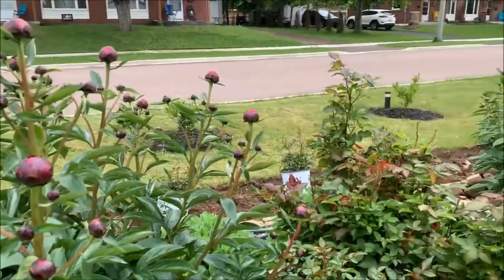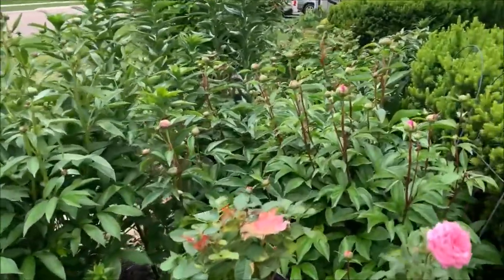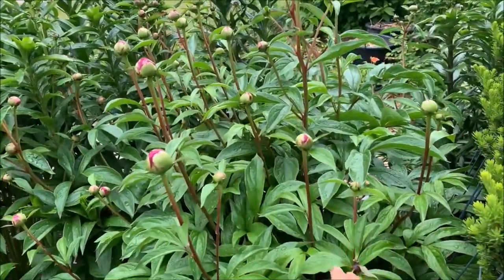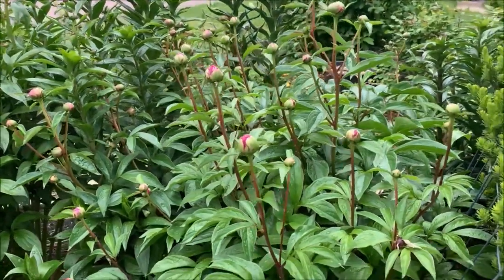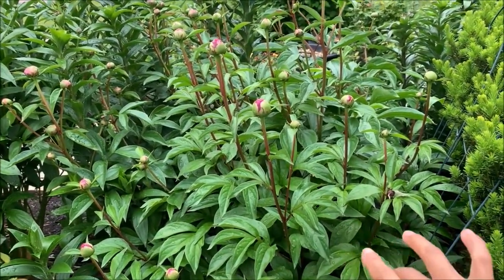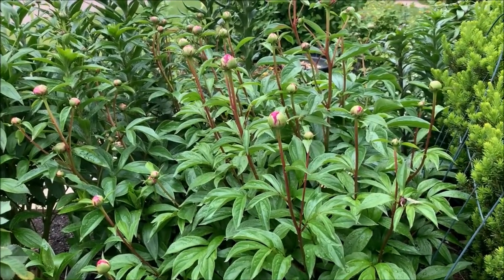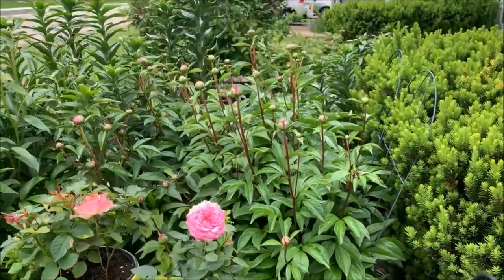Back over to this side. So these were transplants. This is a pride and joy of mine. These are single petal peonies. There's two varieties on this side, which I planted from roots. I'm particularly proud of these ones because when I first planted them from roots, that summer nothing happened. Then the next summer, I had shoots. So, oh shoot! I thought nothing happened. I thought they died, but voila! Look at them now.